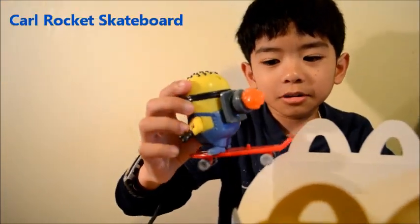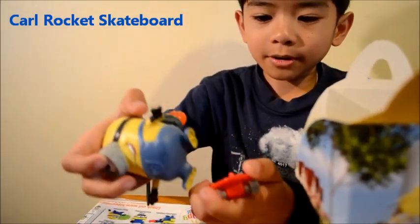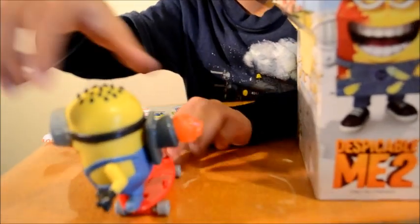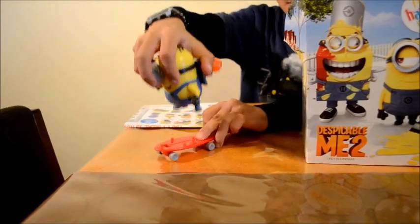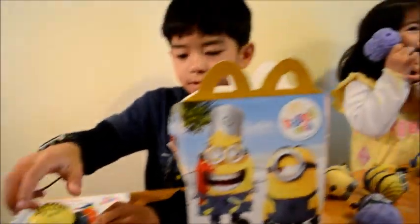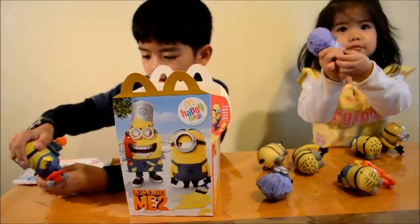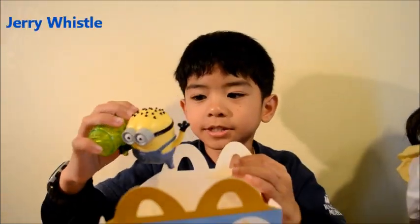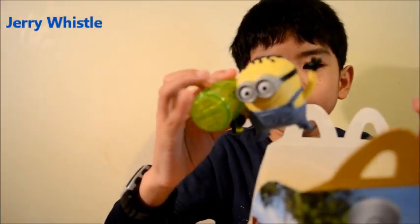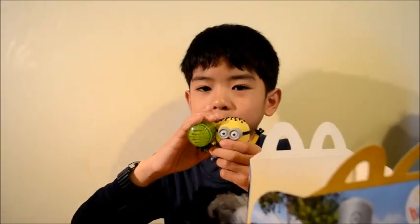This is Carl Rocket Skateboard. You can put him on different positions on the skateboard. This is Jerry Whistle. This green thing is a whistle, and it makes this sound.